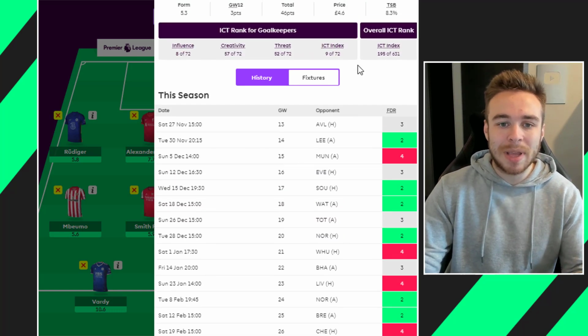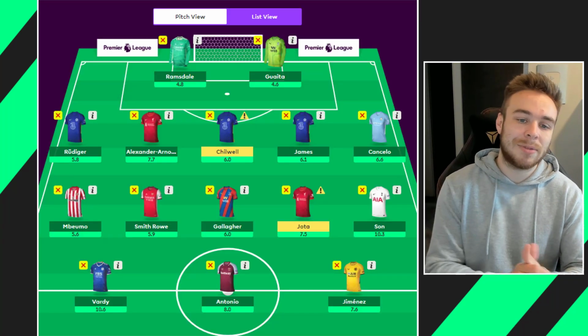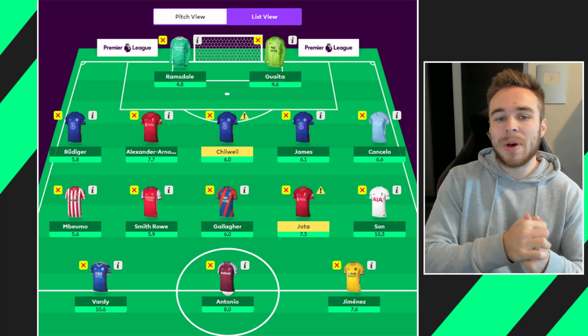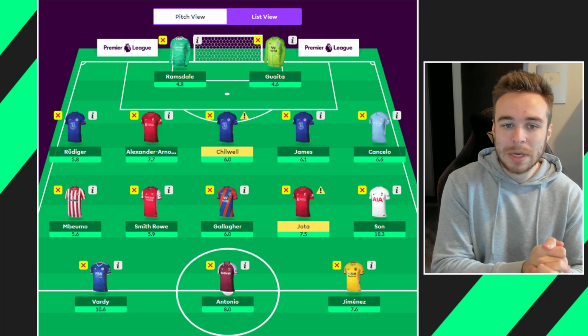Of course, Ramsdale is the most expensive, and then Gaeta and Sanchez are both 4.6 as of right now. So with the keeper dilemma, I personally think Ramsdale's the best player to bring in if you were going to change your keeper this week.